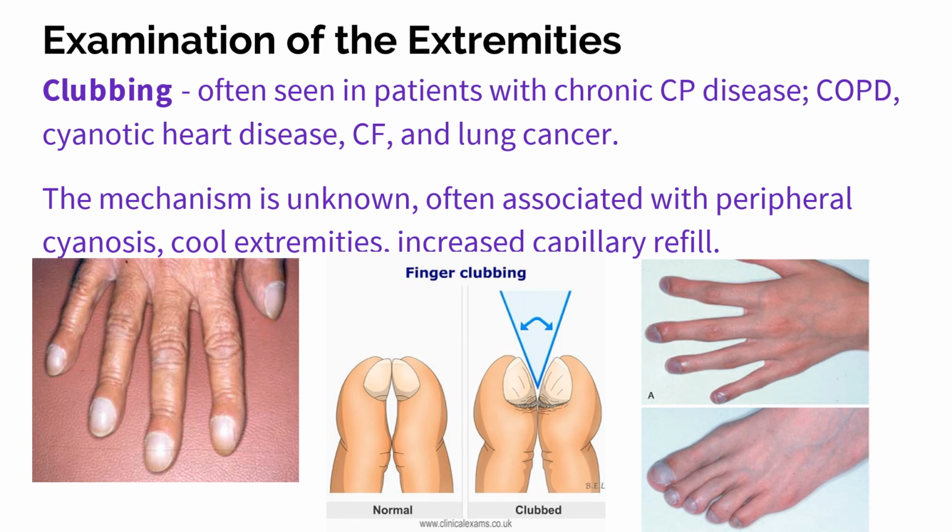That means when you push down on the nail, it's not going to refill as quickly with blood, because it should blanch briefly and then refill. And putting the nails together like that can tell whether or not they have clubbing. If they have clubbing, they're going to have that V-shape, so their nail beds really aren't going to touch.